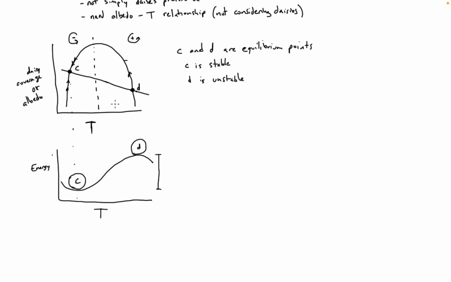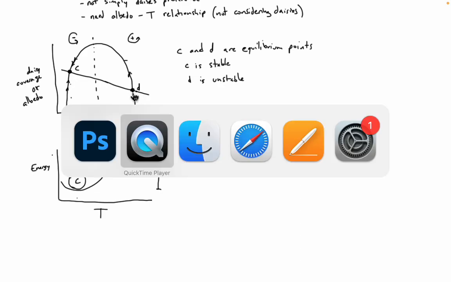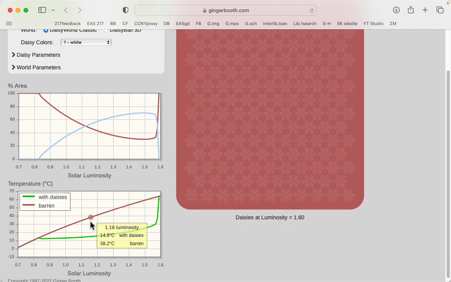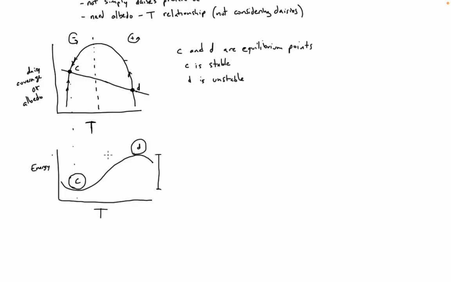Okay, so imagine that the solar flux at Daisy World increased. So this is what we showed in the model, right? It is getting hotter, but the main thing is that the solar flux is increasing steadily. So we call this a forcing. So what does that look like on a diagram like this?